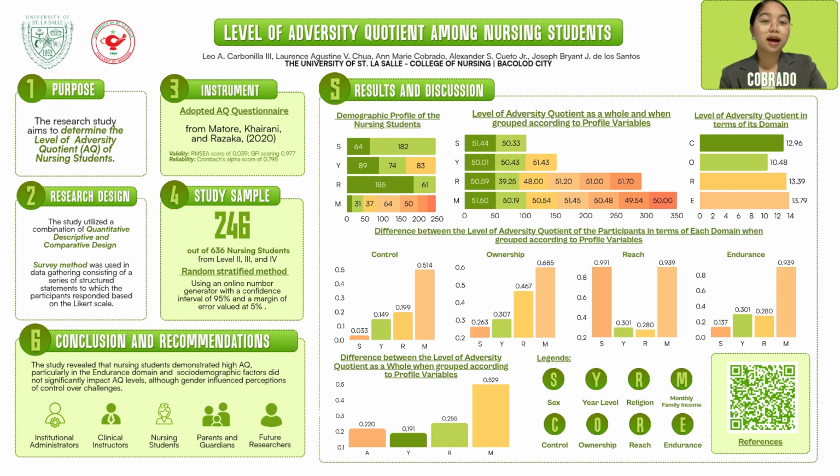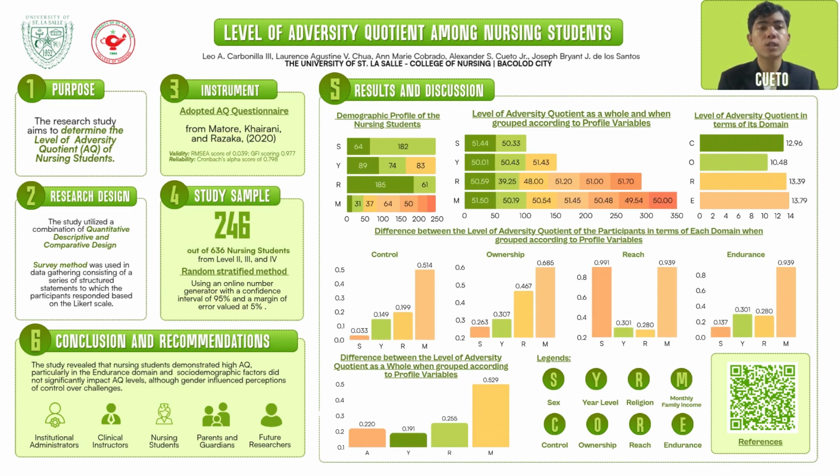In addition, adversity quotient levels remain high across all income brackets, with low-income participants scoring slightly higher than high-income ones, potentially reflecting a form of resilience developed through necessity. Repeated exposure to hardship may have equipped these students with stronger coping mechanisms and adaptability. This emphasized that financial constraints, while challenging, can also encourage psychological growth when accompanied by determination and support.